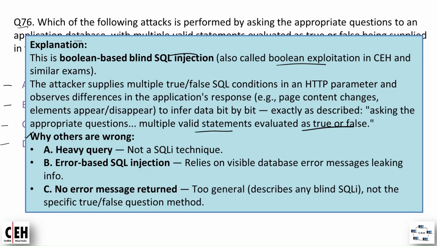Why the other options are wrong? Option A, heavy query is not a SQL injection technique. Option B, error-based SQL injection relies on visible database error messages leaking info. And option C, no error message returned is too general, it describes any blind SQL injection, not the specific true-false question method.